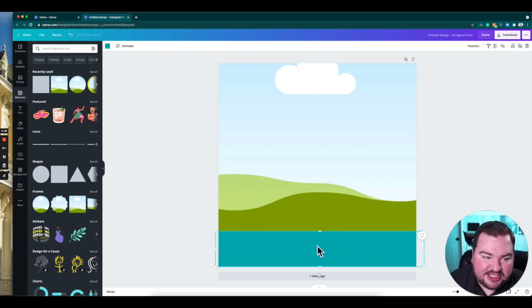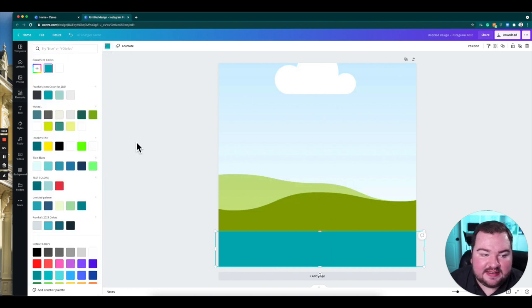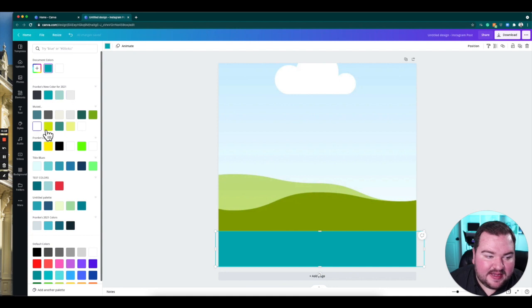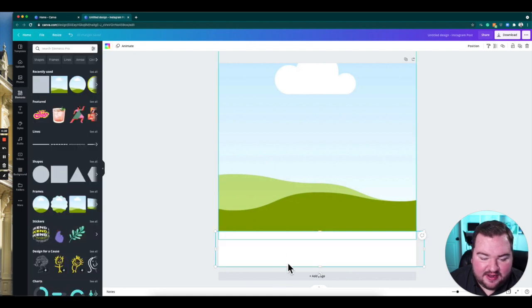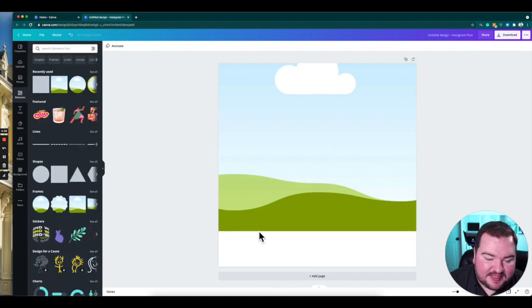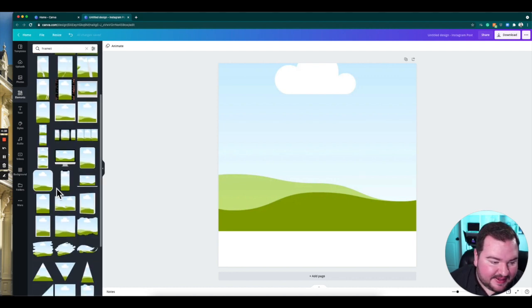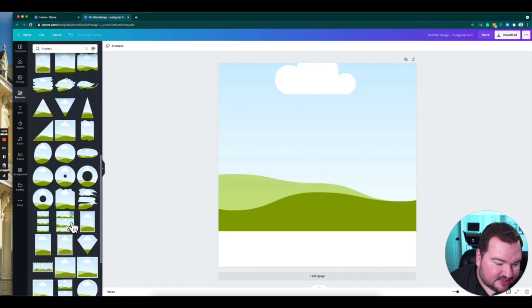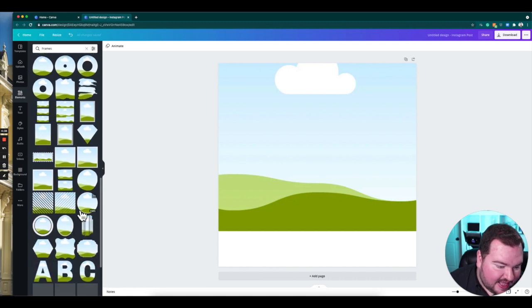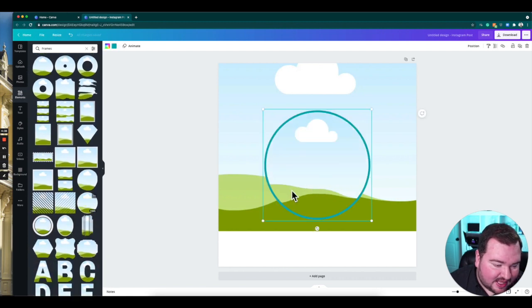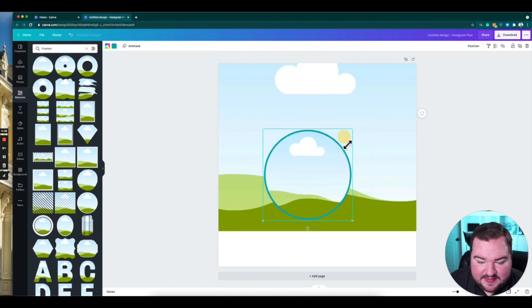I'm going to change the color. So when I click on that particular box, over here, there's going to be a color graphic. So I'm going to select the color, and I personally want to make this one white for this graphic. So I'm going to go ahead and make that white. Now, this is where I can overlay some text, but I want to use a photo frame so I can put a picture of the agent in there. So I'm going to click on See All, and I'm going to scroll through the photo frames. So I'm looking for a circle with a color gradient around it. So here is my circle.